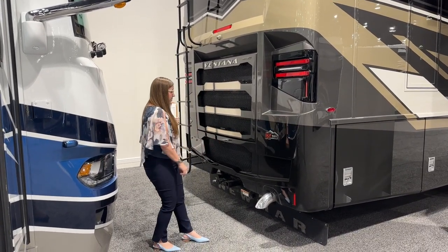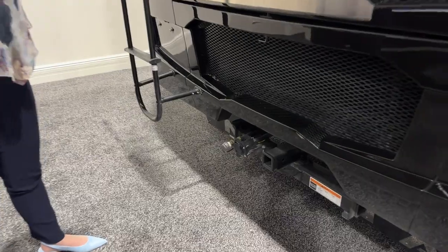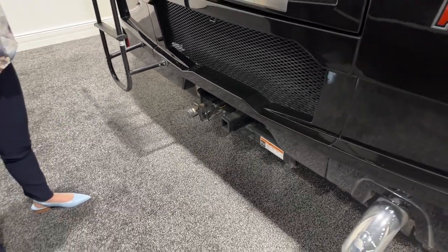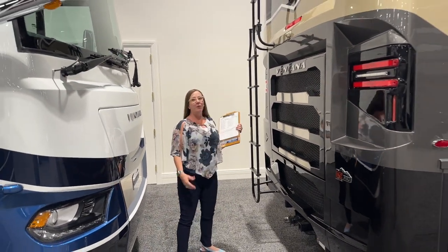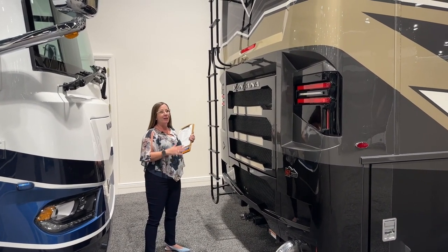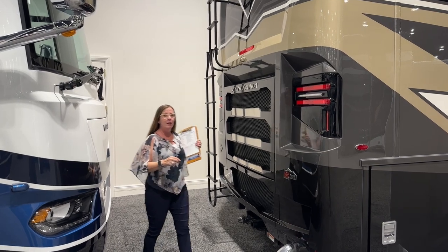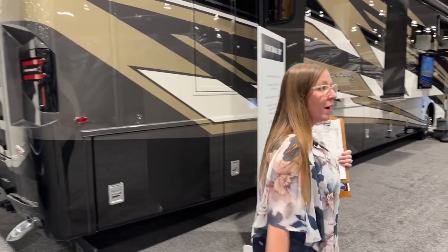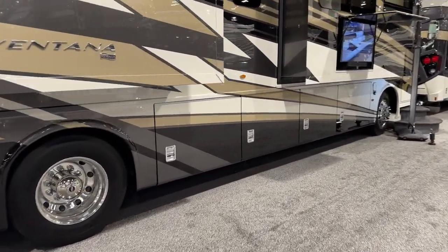Paired with the 10,000-pound towing capacity, you've got the SmartHitch system — which means you don't need to pay for an extra brake system integrated into the coach; it's already pre-wired. Just take care of the Jeep or F-150 you're towing. This has the optional ladder, which goes away in the Dutch Star — so if you want all-tile floors and a ladder, you'll have to choose; I default to the Ventana. You've got your surround view camera and overhead cameras. This is the new 3809 Ventana — it's a fantastic, absolutely beautiful coach with the Barnett graphics.